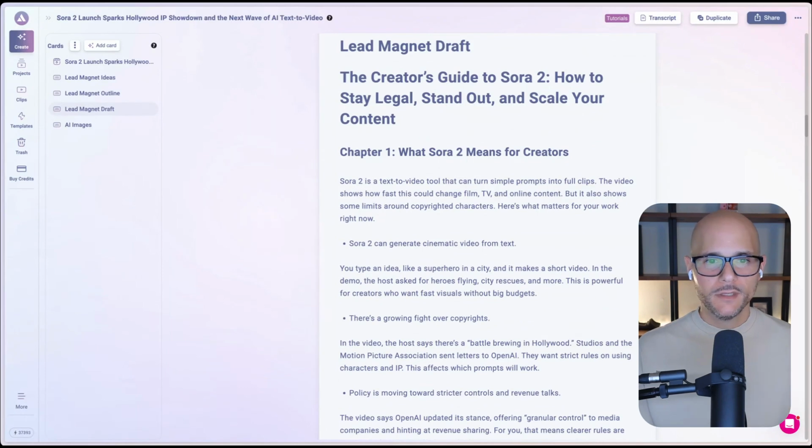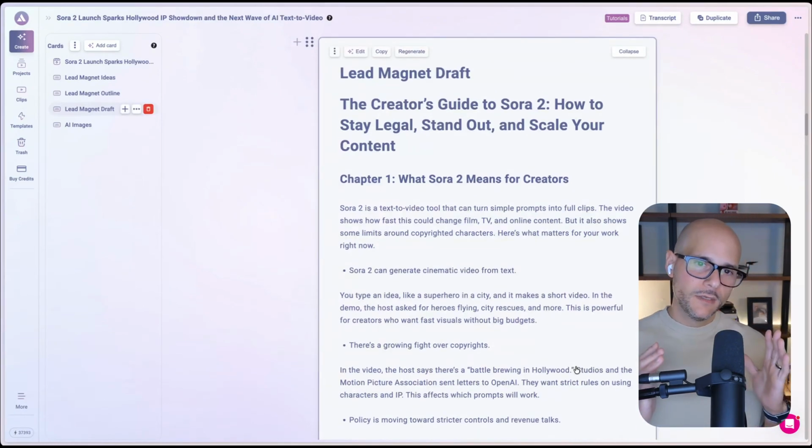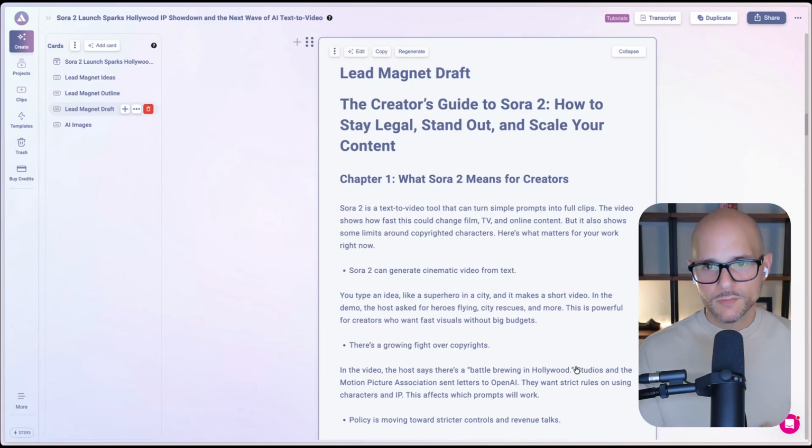I've got my entire ebook draft in here, which now I could take and do a couple things. I could either grab this ebook, put it into a PDF and export, or I could hand this off to a designer if we want to go into more detail, making it really beautiful, stylizing all the pages. You can make edits to this if you need to, if you want to make it more personalized or anything like that. You've got different options, but just that first draft, you could literally use this and start collecting more leads today, right? You don't have to wait. And I always say give it a shot, try it and see how it looks.